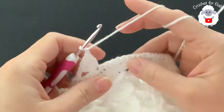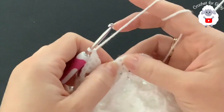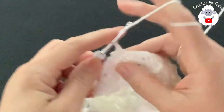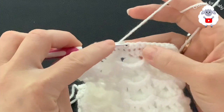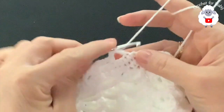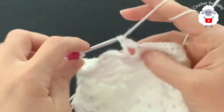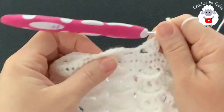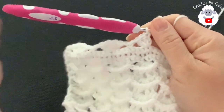Chain 1, skip 1, 2, 3, and into the fourth, make a single crochet, chain 1, skip 1, 2, 3, and into the fourth, make a shell. This is how you're going to continue all the way to the end of this second row. Continue. I will meet you at the end of this row to show you what we need to do next.